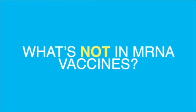And more importantly, what's not in the mRNA vaccines. And this is, I think, another big concern with some folks, and understandably so, because if you don't understand what's in it, and more importantly, what's not in it, then how can you make a good decision on it? So there's no proteins in these mRNA vaccines, and that's important for folks that have egg or gluten allergies. And we see this as an issue with folks that can't get the influenza vaccine because of egg allergies, because the influenza vaccine is actually grown or cultured in chicken eggs and then cultured down to be delivered as the flu shot. And so if you have an egg allergy, some people will actually have a pretty profound reaction to the influenza vaccine. That's not the case with these mRNA vaccines. There's no proteins in there.